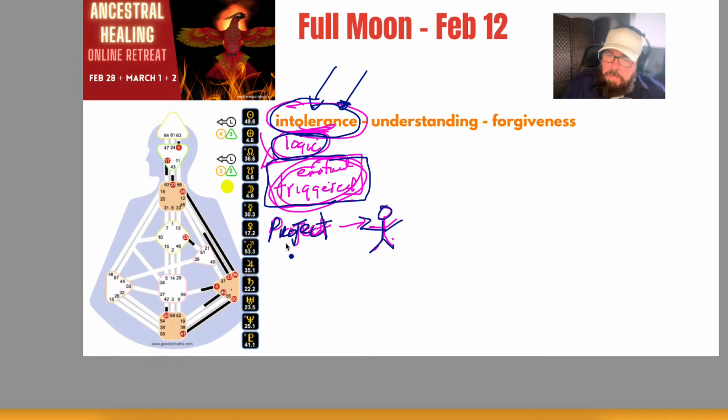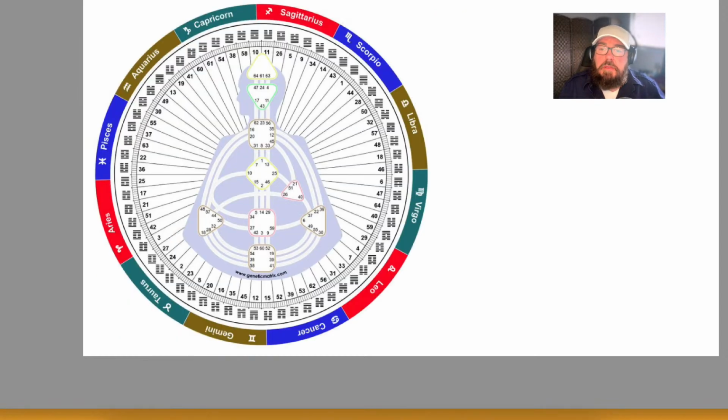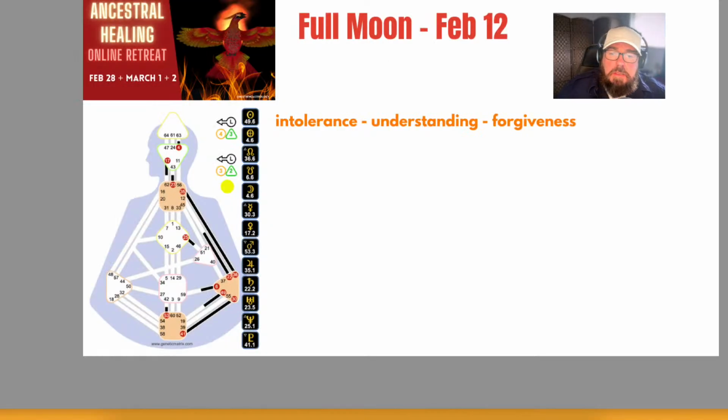So you can see the programming partner. You see that there's always, if there's one, oh good, I have my mandala. So there's the mandala in human design, right? So if we go down to Leo, because the full Moon is in Leo, there's the 4. Well, the direct opposite of that is the 49 in Aquarius. See, and that makes them programming partners, these two. So they work together. They're like a tag team, right? The 4 and the 49. So that gives us more information.